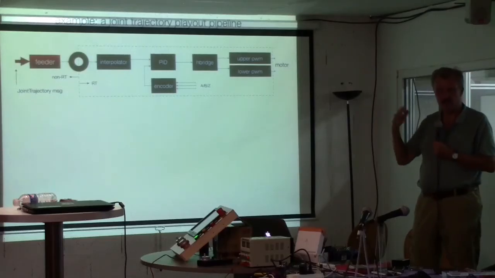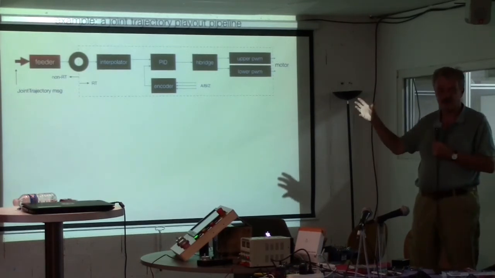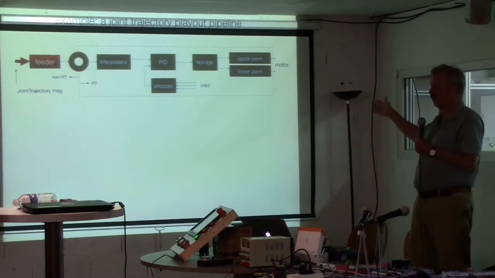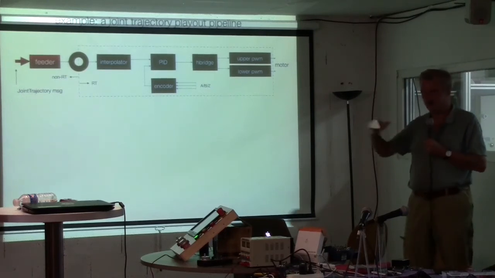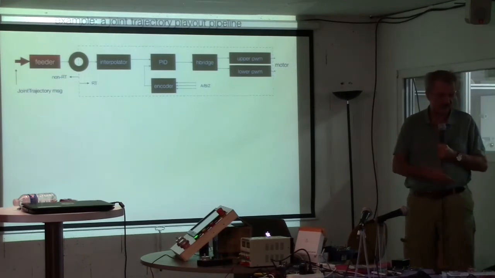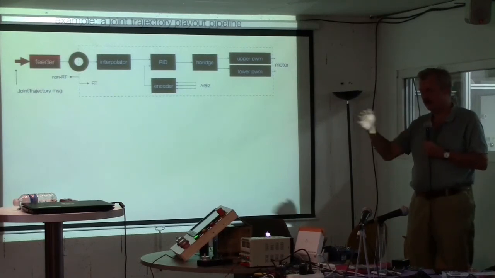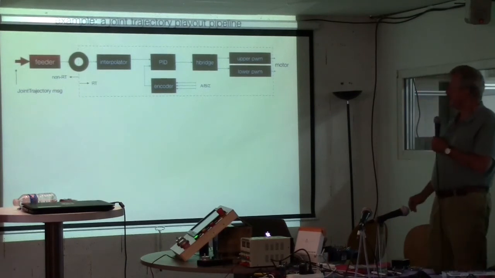So you have a feeding layer which could be our G-code interpreter if it's the classic LinuxCNC stack, but it could be also something else like the Robot Operating System, which, surprise, also generates joint trajectories, because that is a very common API at the motion control level. By the way, if you do interface to industrial drives, that's also the API. If you do EtherCAT, these are basically joint interfaces.